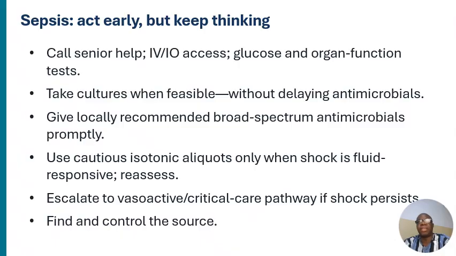Support oxygenation and ventilation as required. If shock appears fluid responsive, use cautious isotonic aliquots with reassessment after each one. In settings without intensive care support, indiscriminate rapid boluses can be very harmful. If the shock persists, escalate early to the approved vasoactive and critical pathway. Finally, find and control the source.